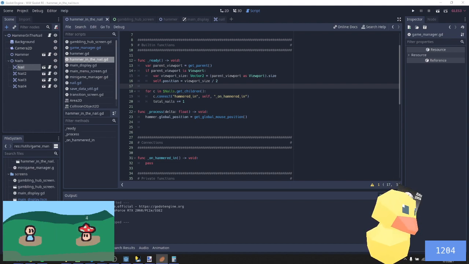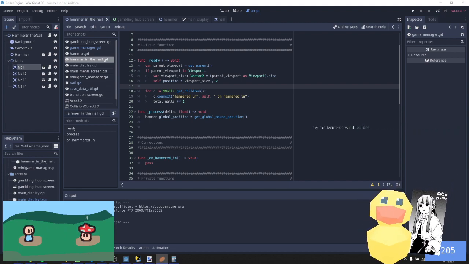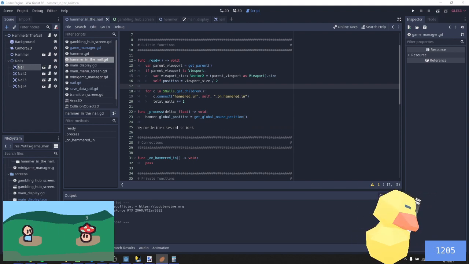I'm very bad at math. Doesn't really have the same impact since I'm using a VTuber, whatever. It's not really even a VTuber. This is just a 3D model. My medicine uses milliliters, so IDK, IDEC.